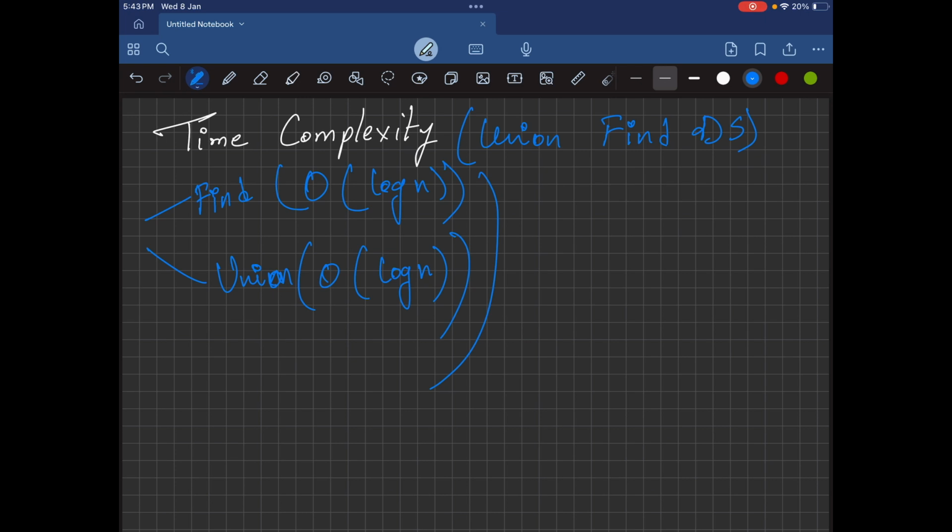So, these are much better than the worst case scenario of big O of n, which we would have got had we not optimized it. This optimization is crucial in algorithms like Kruskal's minimal spanning tree.